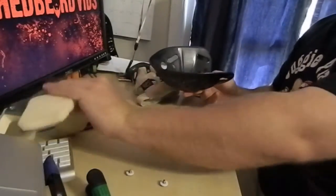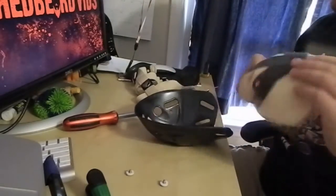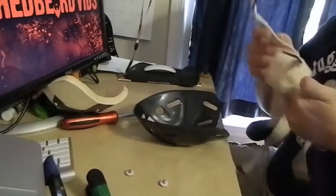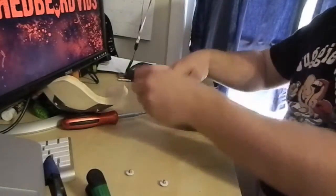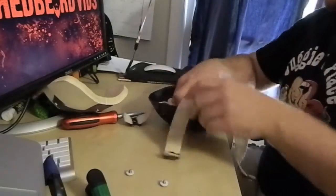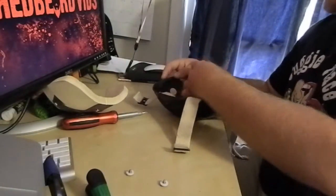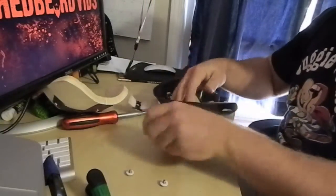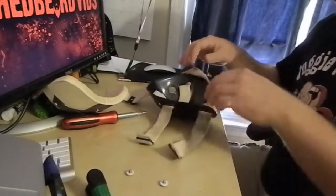So what I'm going to do first is flip this inner shell over. I'm going to lace literally the inside of the helmet — so you get your NHL logo or whatever the five-point sling is — and I'm just going to lace these inside of here, just like you would with the padding on, but with no padding on.